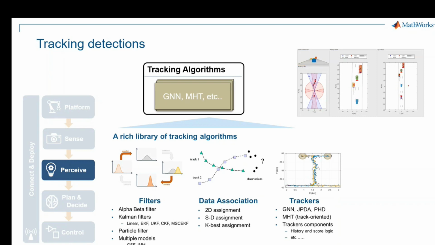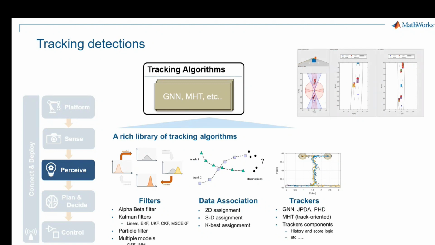I'm not going to go into details of all of them, but the idea is that the job of a tracker is to estimate the number of objects and their states, as for example position, velocity, dimensions, using sensor measurements of one or several types of sensors.